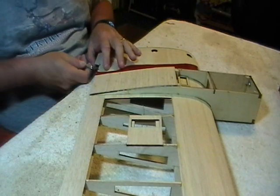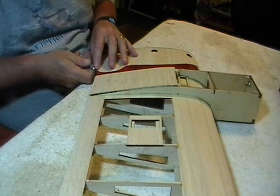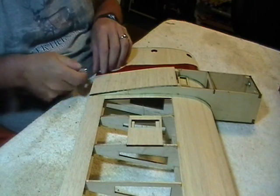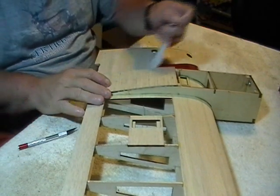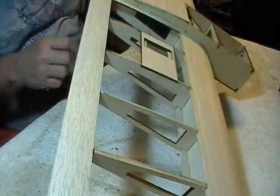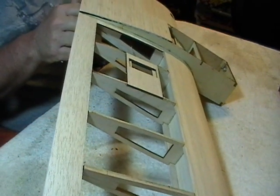Alright, just a little bit more right here, and let's see, let me get that. Boy, this is coming off so easy, which I had a feeling it would. It's not on there very good.